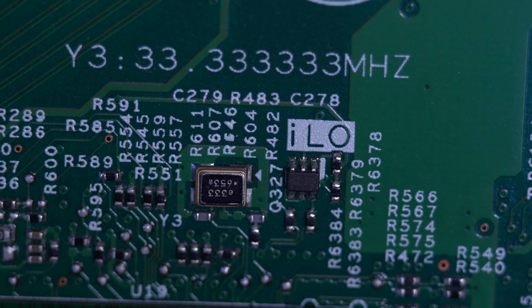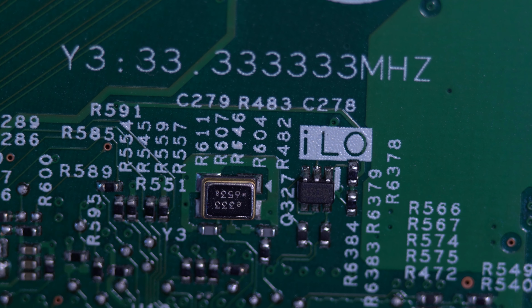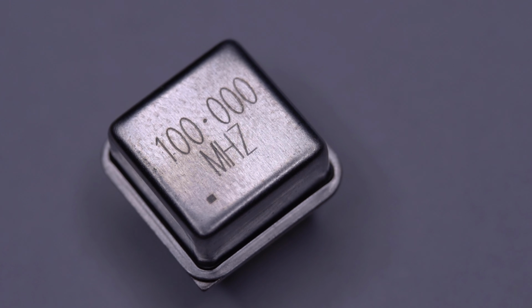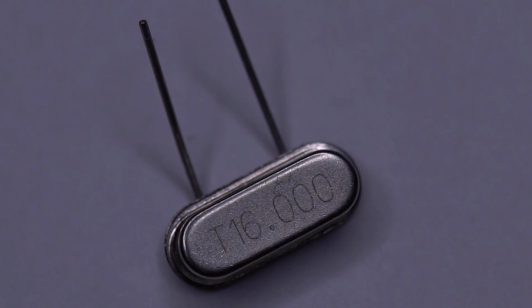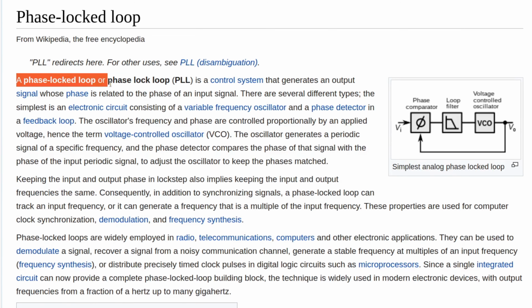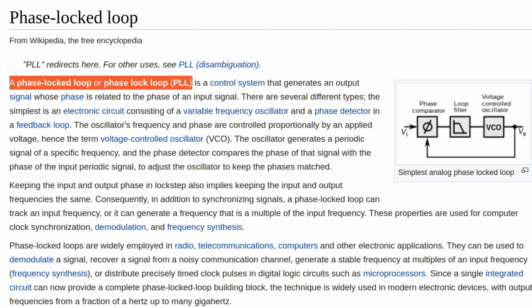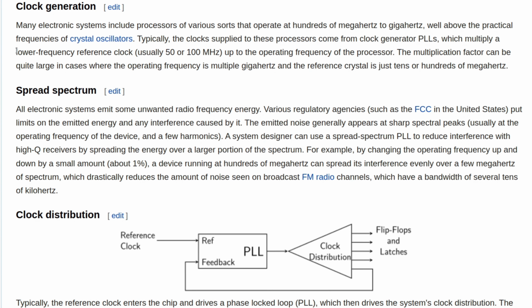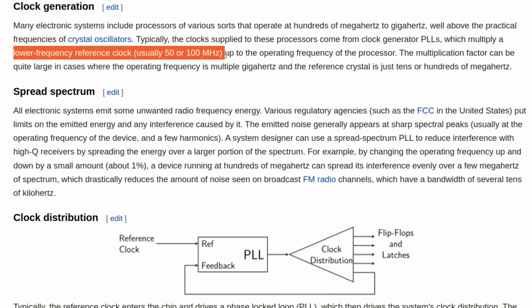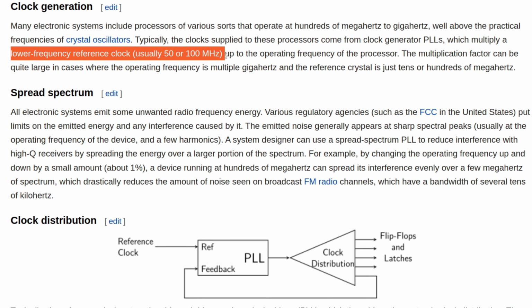Another source of error that you could introduce is from the clock signal. The reference oscillator on the motherboard could be defective or damaged and produce incorrect timings. Usually, the clock signal is generated by a piezoelectric crystal and then multiplied to even higher frequencies using a phase-locked loop. If the phase-locked loop is damaged or incorrectly designed, the resulting clock signals could be incompatible with the RAM, even if you configure the correct timings in the BIOS settings.